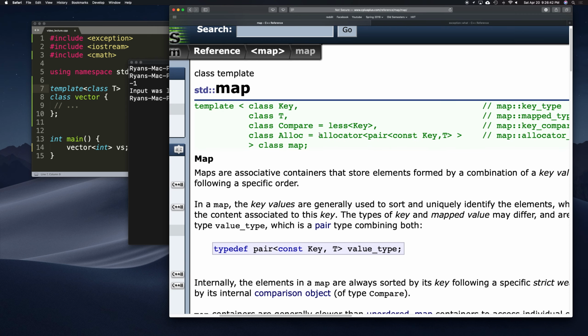Notice, look at the template here. It has 4 template arguments, 2 of which are default initialized. And so you can reasonably assume that the other 2 are one for the key and the other one for the value. So you can have an arbitrary association of any type to any other type. Just because I called it key or called it T doesn't mean anything. They can be arbitrary types here. So I can have a string and a double, associating one string with one double, that sort of thing.